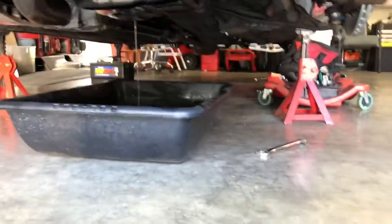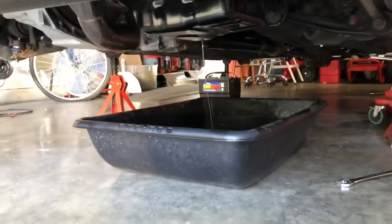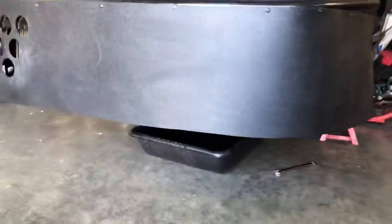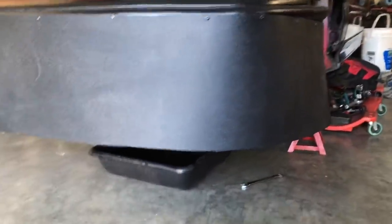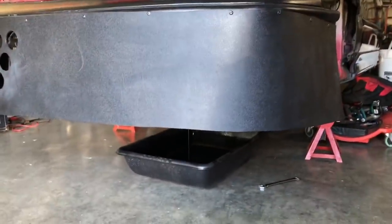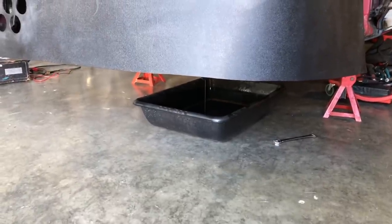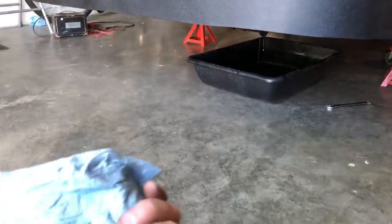It's always a good idea, especially with a fresh engine build, when you're draining the oil, to have a clean pan, that way you can look for any debris that may have come off. Maybe you had the wrong bearing clearances and you didn't realize until now, you may have some foreign metal material or something. Obviously we're pretty clean right now, so there's no issues. You can also run the oil coming out through maybe a little cloth to see if it picks up anything. That's also a pretty good tip.